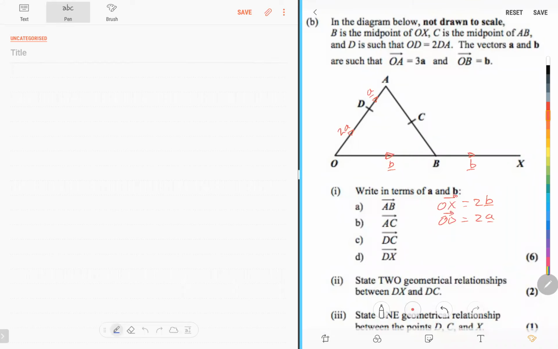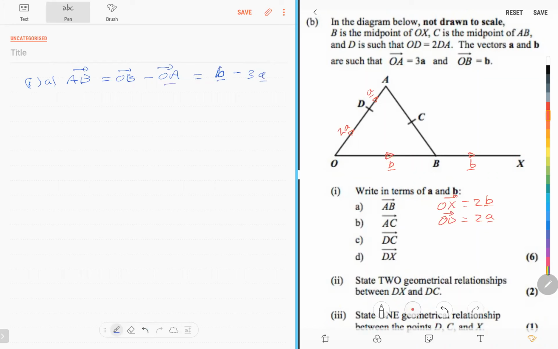We can just use the diagram to get these, since we can work with the diagram. So the first part, let's do it over here now, wants us to find the vector AB. If we want, we can use O times the last minus O times the first, OB minus OA, which would therefore just be B minus A, because this is B and this is A. No lie, B minus 3A, my bad. B minus 3A.